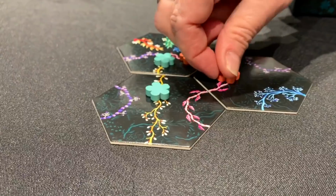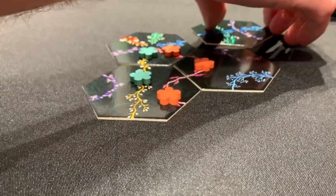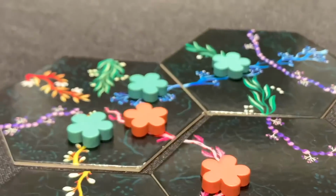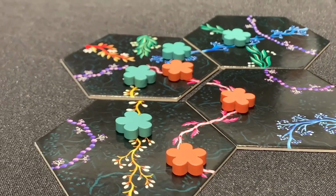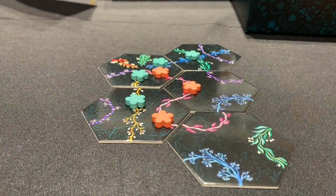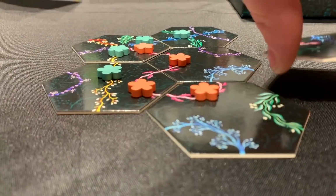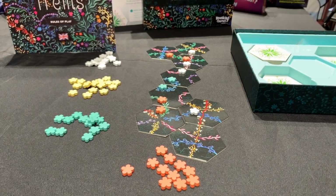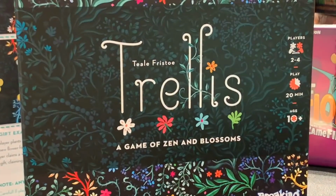There are some rules that make the game a little bit more interesting, in that if you connect someone else's vine for them, you are in effect giving them a gift, and in return, you receive an extra flower to play. So it's a game of cooperation and strategy, but it also can be a true competition. Kids can play, families can play. We think it's a great entry game that has light strategy and a beautiful visual appeal. Trellis is available in mass market now, exclusive to Target stores for the first 6 months of the year.